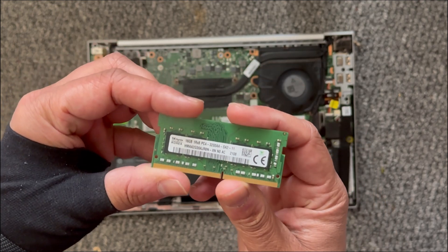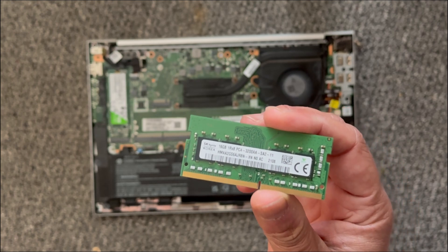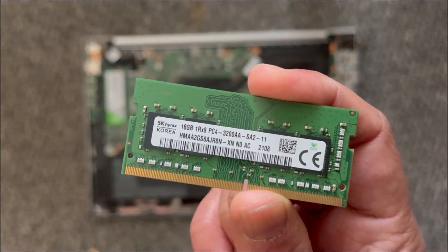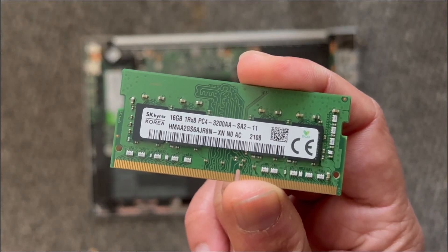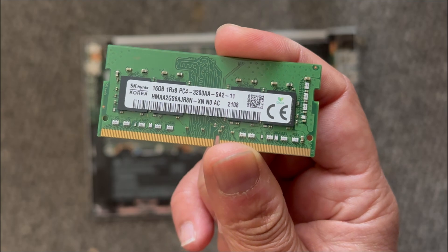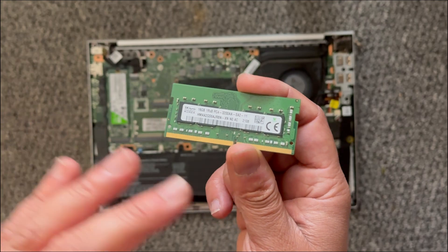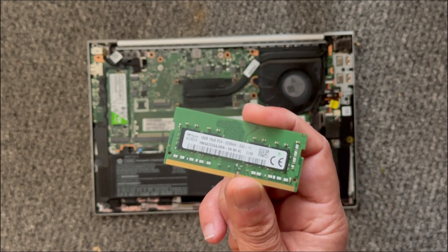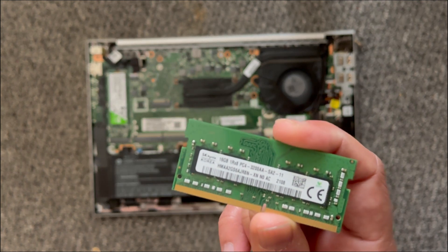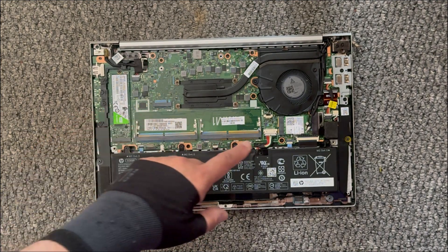For the RAM, I'm just going to gently remove this — the RAM takes DDR4-3200. Just for a closer look, that's what's in there. If you're looking to improve your RAM you can add another stick, or the best option would be to buy a kit of the same speed, because they don't recommend mixing RAM chips.